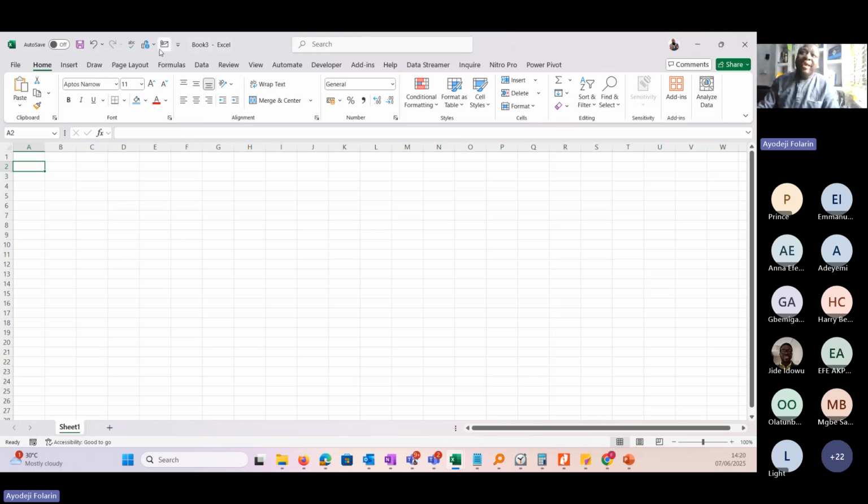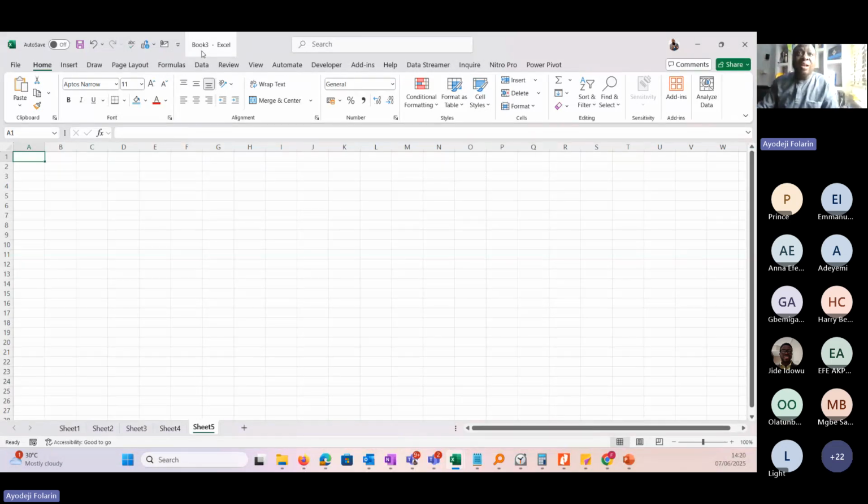Again, we need to understand the difference between a worksheet and a workbook. As you can see, this is a single sheet; at the bottom here, I can see Sheet1. I can add several worksheets to this screen. I can also save all these worksheets in a book, and by default, it's suggesting Book3. I might decide to change the name at the point of save.